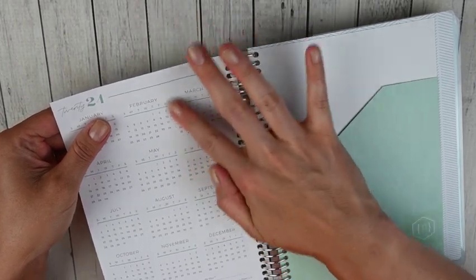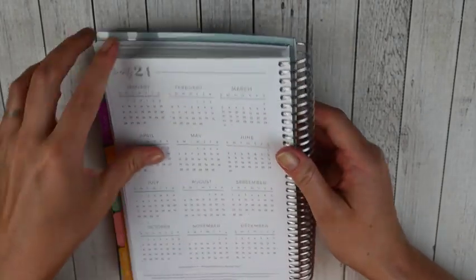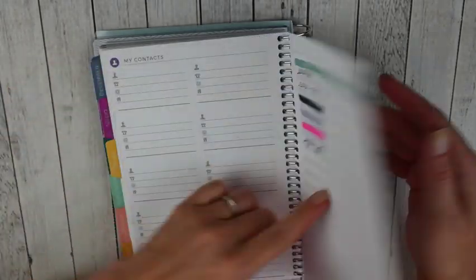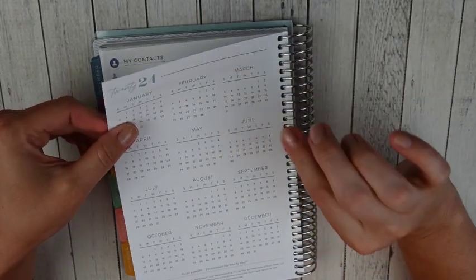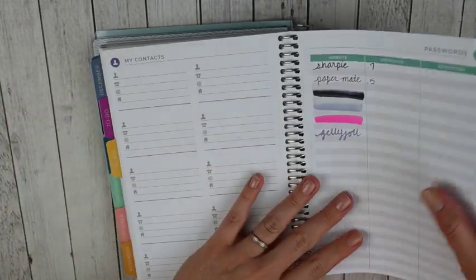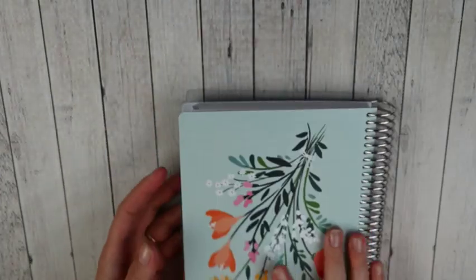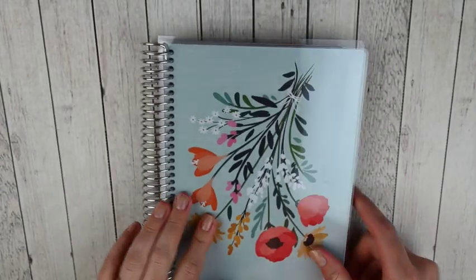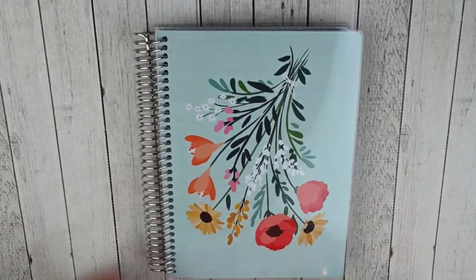Let's see. No ridges at all. And honestly, the only thing you can really see is the Jelly Roll. With the Jelly Roll, you can see some shadowing, but in the Sharpie and the Papermate, nothing. And no ridging, which is pretty cool. So I honestly like writing on there. Excited for that. So I think that is everything. Again, I'm going to put this away so I don't have to see it every day until December, but excited to use this in a few months.